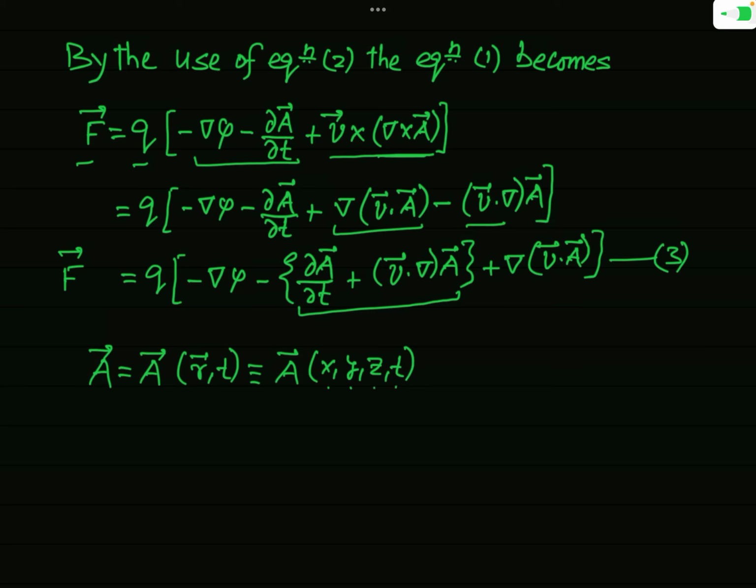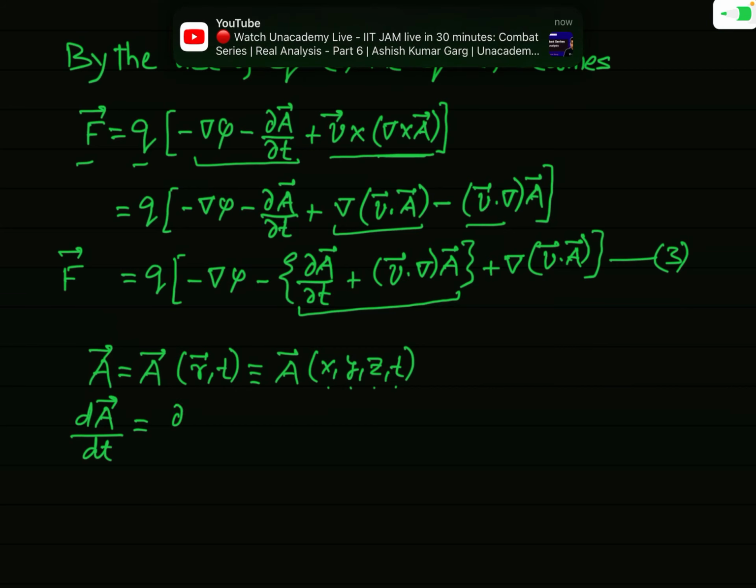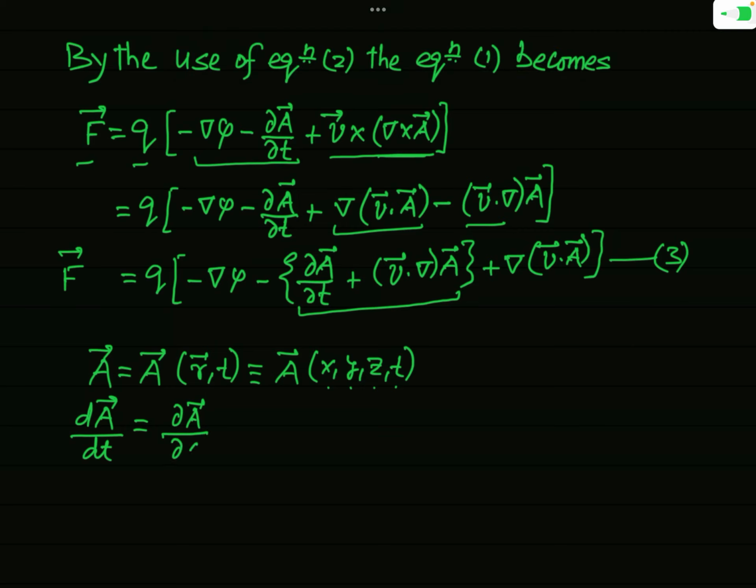Now let us try to find the ordinary derivative of this magnetic vector potential A with respect to t. It means we are going to evaluate dA by dt. As you can see that this vector potential A is a function of 4 independent variables, and our aim is to find the time derivative of this A. So you must follow the rules of partial differentiation, and you know this rule very well. So what will be dA by dt? You can see this will be simply del A by del x times dx by dt.